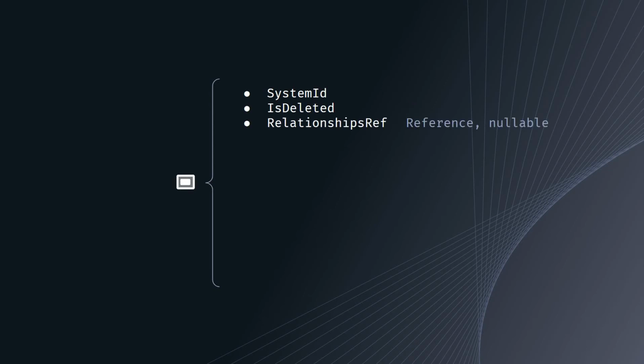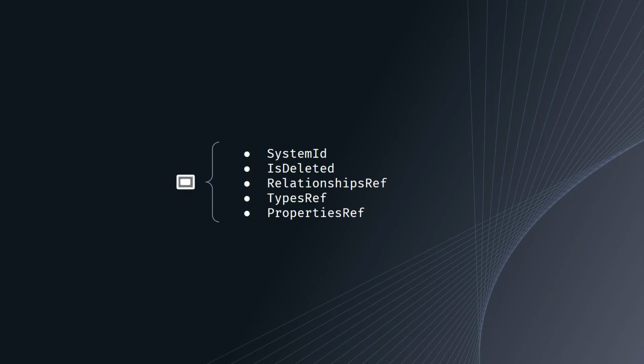We know now that the thing we need to address to store relations in any kind of efficient way is to make all row data fixed size, and we can do this by storing a fixed amount of data on the node. And so in graph databases, we limit it to only a handful of fixed size values. The system ID for the node, whether or not the node has been soft deleted, and we'll cover that in a minute, a single reference to a linked list collection of relationships associated to the node, and we'll cover this shortly too, another reference to the types represented on the node, a single reference to a linked list of the properties, and that's it, nothing else. This means that every node is the same size, and every node is tiny.